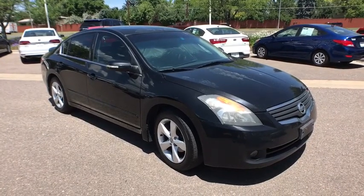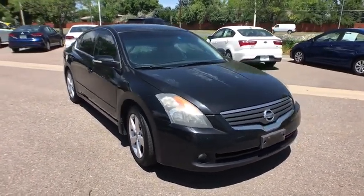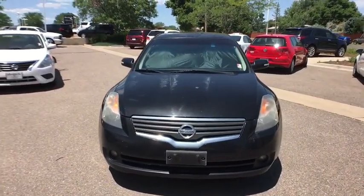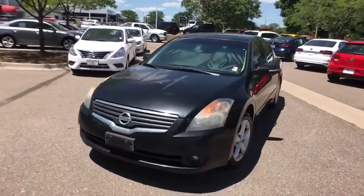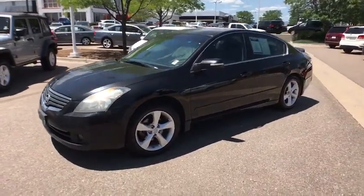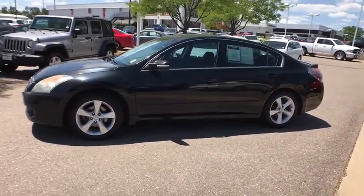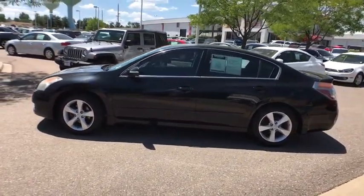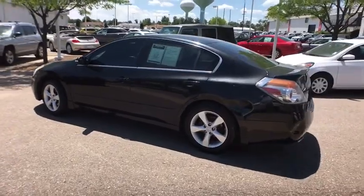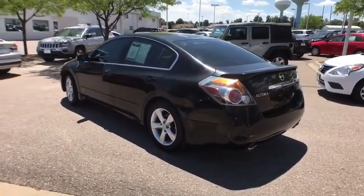The 2007 Nissan Altima. The Nissan Altima offers advanced features to make life easier, and most of the features come standard. Combine that with the powerful engine, six standard airbags, and over 5,000 quality and performance tests, and you'll see the Nissan Altima is made to drive and built to last. This vehicle has less than 115,000 miles.